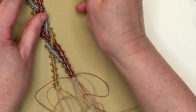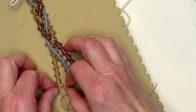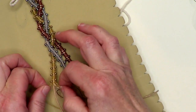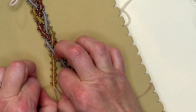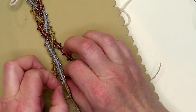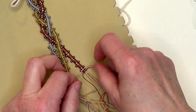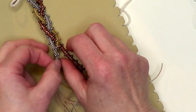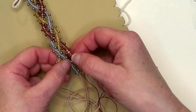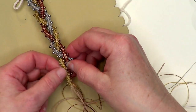Someone was asking about the length of a man's bracelet. It really depends. You can check that one that I made. We have a lot of guy bracelets up on the website, under a heading called For the Guys, and you can see some of the measurements there. A standard is maybe 8.5 to 9 inches.